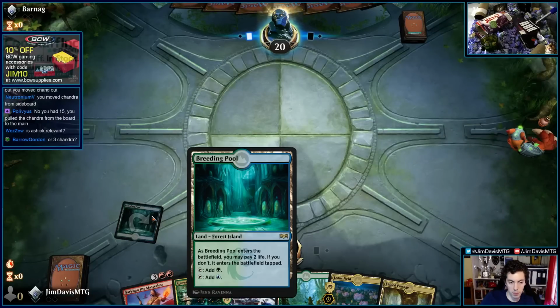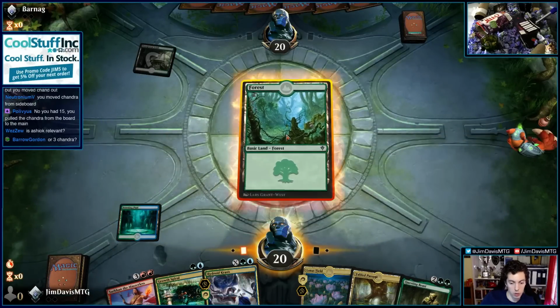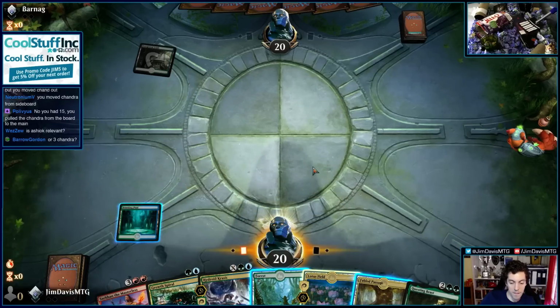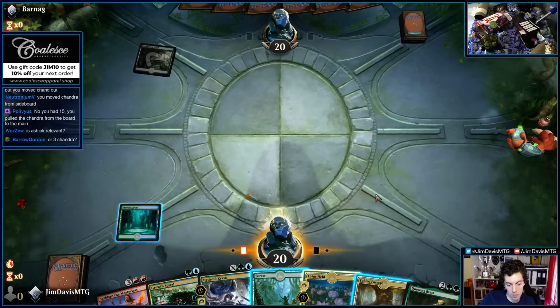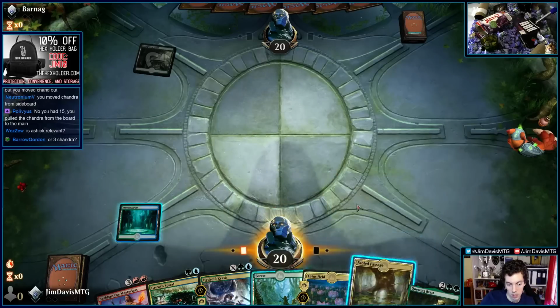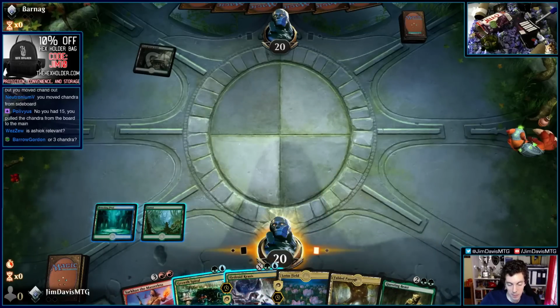Little Zerg breeding pool action. Love it. Overgrown Tomb Questing Beast? Sure. Fabled Passage is really awkward with Lotus Field. I screwed up. I should have Passaged on turn 1, because now I can't play Questing Beast on turn 3 if I play this Lotus Field. Alright, that's a mistake. It's an oopsie on my part.